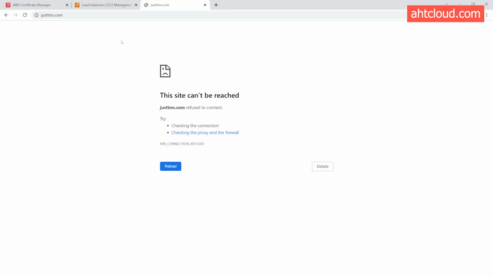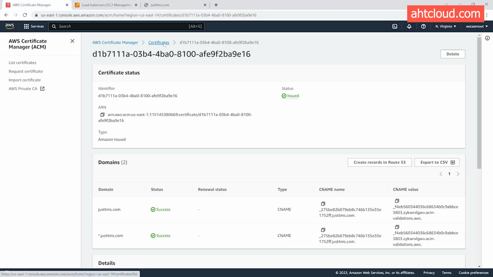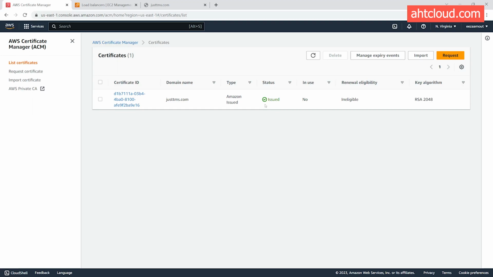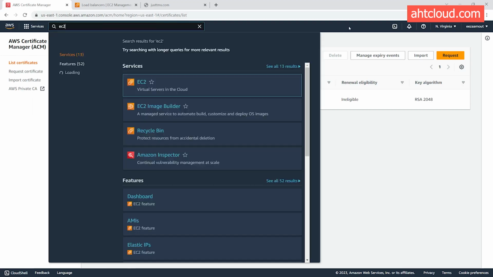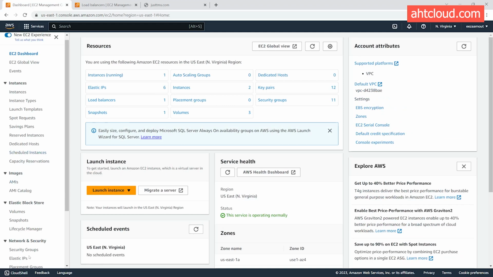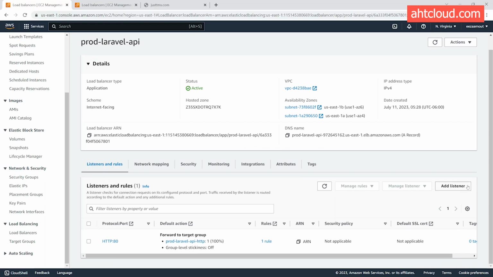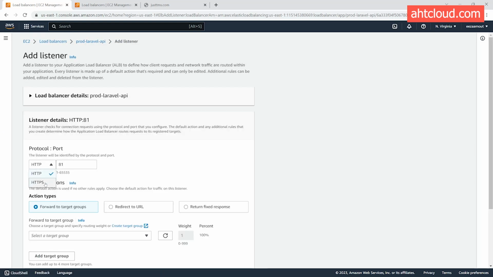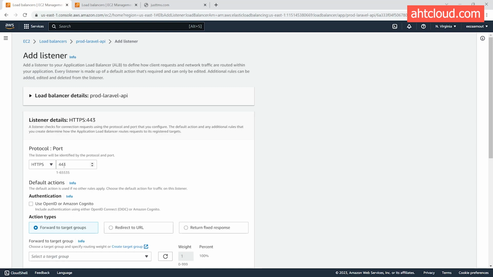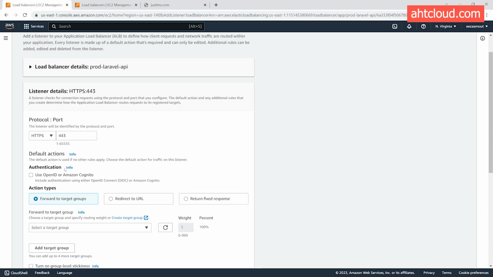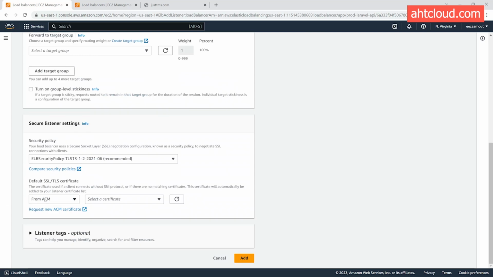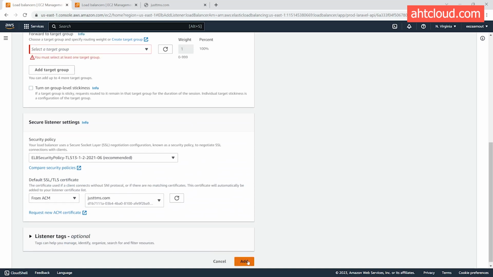To configure HTTPS access for our website, we need to configure our load balancer to use our new ACM SSL certificate. Inside your AWS Certificate Manager, once yours is issued, so you should be in the green, you want to search for EC2. Now let's go to our load balancer and let's click here. Under listeners and rules, scroll down and click add listener. We're going to add a new listener, but this time it's for HTTPS on port 443. For the listener setting, let's set our certificate. Now scroll down. In here in the bottom where it says ACM, you want to select your new certificate. Now let's go ahead and add this.